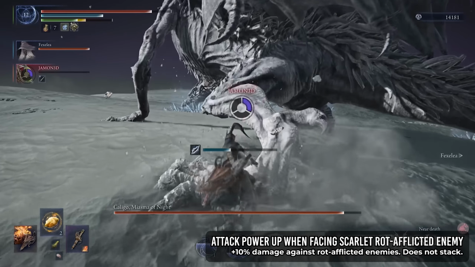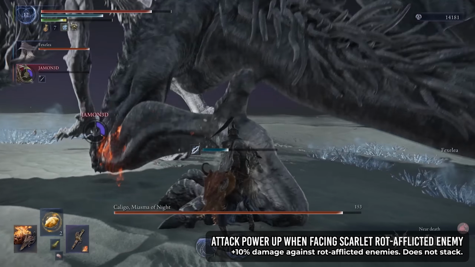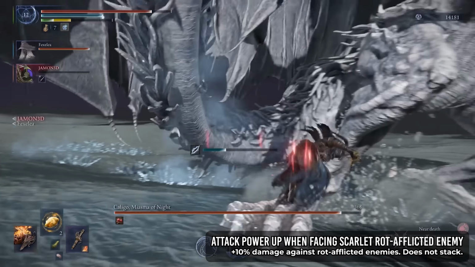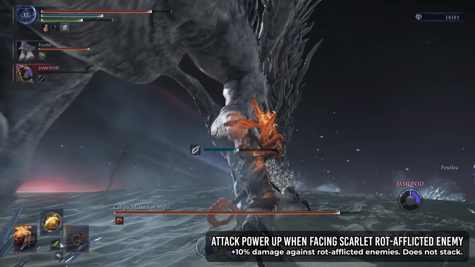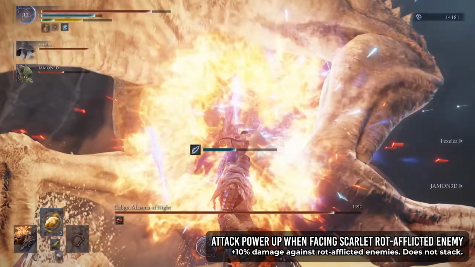There's also a relic effect for this against rotted enemies as well for 10% attack power, which is also good. It's just rarer to get that effect, whereas these other two can be applied from the very beginning of the game depending on what characters you're playing with.